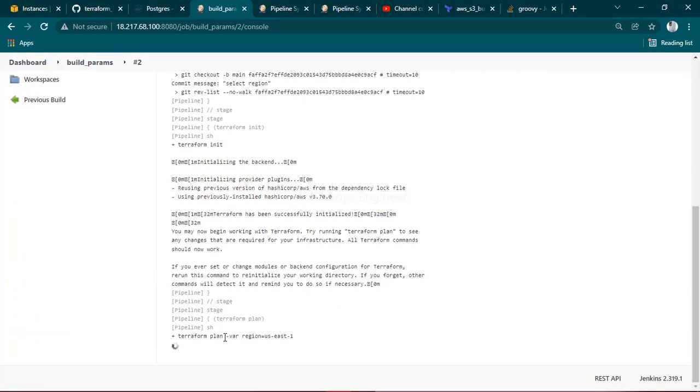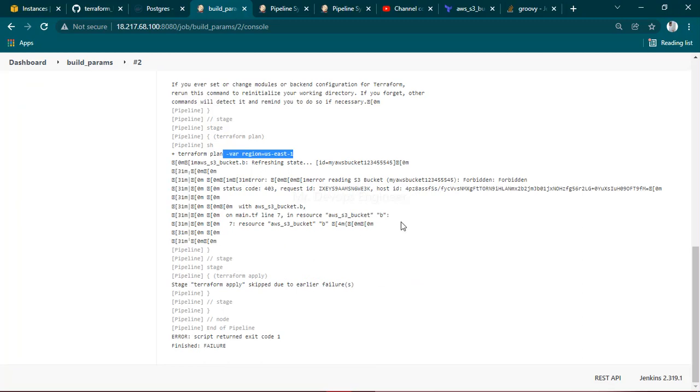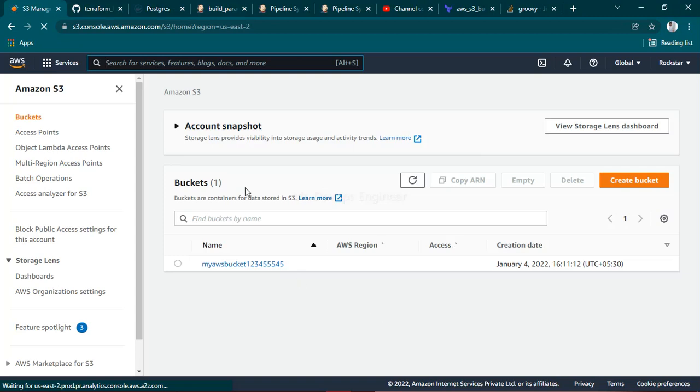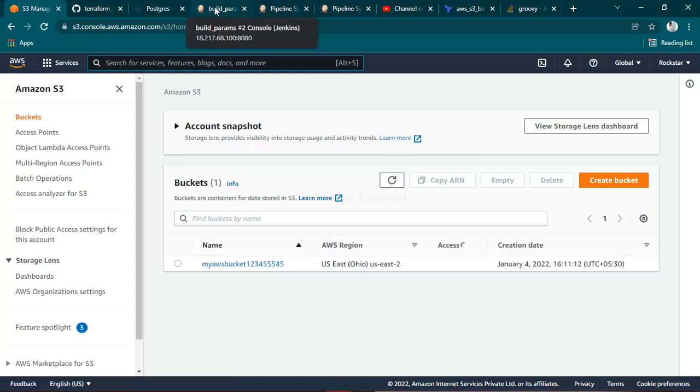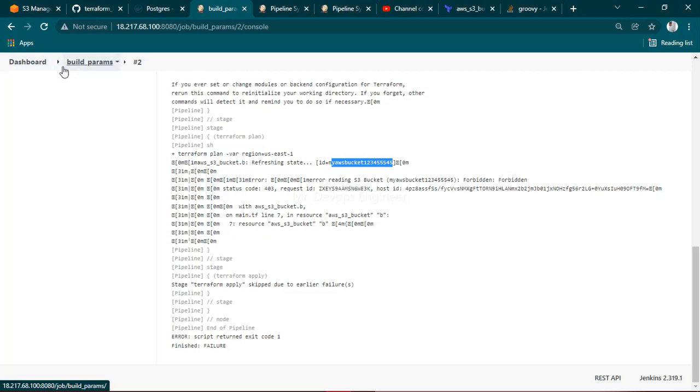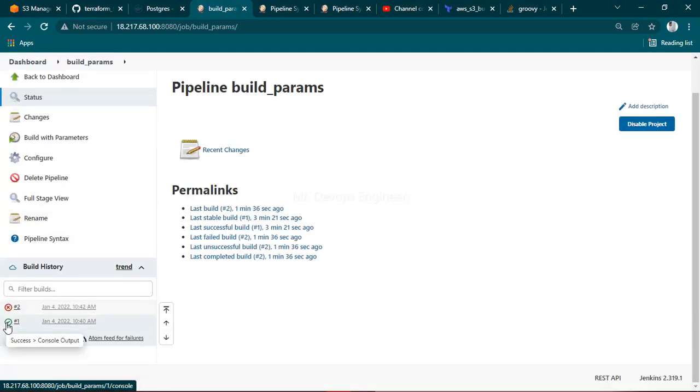So you can see here plan var reason equals uss1, it took. Okay, something went wrong with this. There is only one reason that can happen, because in one of the earlier builds, if you click on build params, you see this one is done.